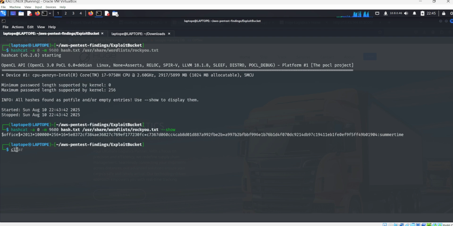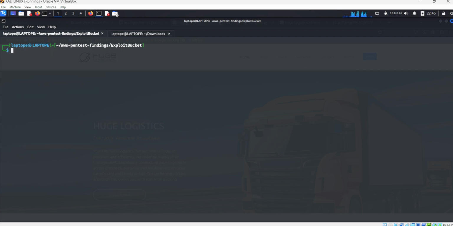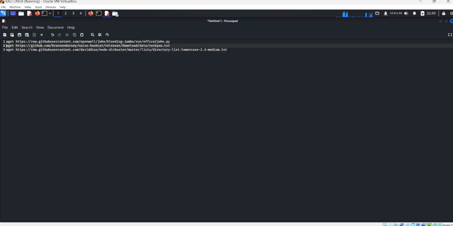In case you don't have GoBuster, you just do sudo apt install gobuster and press enter. But I already have it. For GoBuster, we are going to use a word list, a list that contains common directories.